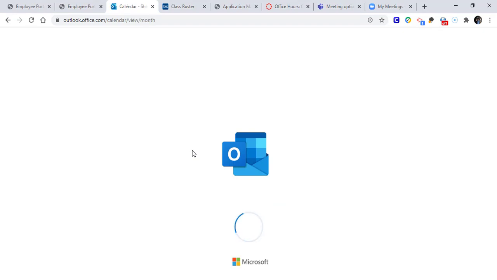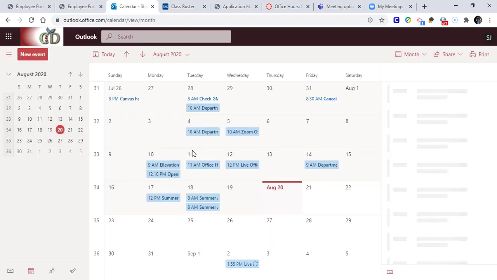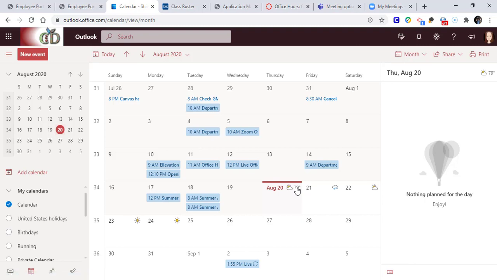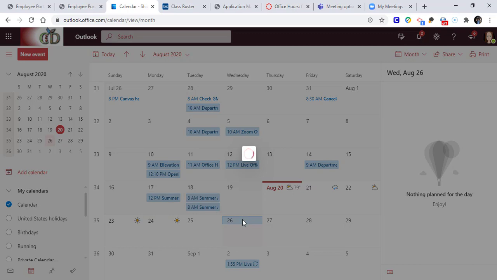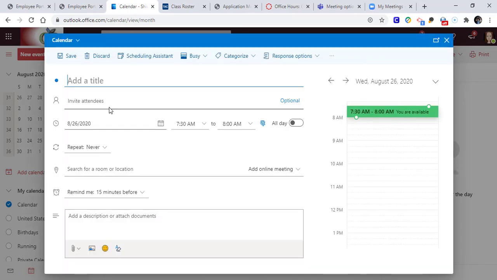If you wanted to add this to your calendar, you do the same thing. You just open your calendar through your Outlook, whether it's web-based or whether it's on the Outlook app, and you pick whatever day you want to have that. So for example, mine are on Wednesdays. So I'm going to add a meeting to Wednesday. I'm going to say this is my office hours.